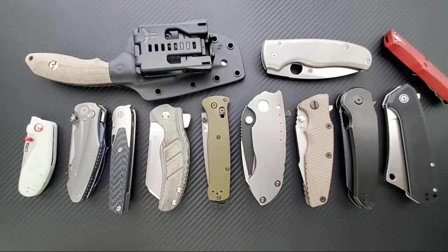But don't get caught up in the whole S45VN is better than S35VN thing. There is a marginal difference, a little up, a little down. It's basically in the same territory, right? It just has more corrosion resistance and a little bit better edge retention, but it's not the same toughness as S35VN. These are marginal differences, but you're going to see S35VN go for less now, especially in budget knives. We're going to start seeing S35VN in a lot of sub-$100 knives now.